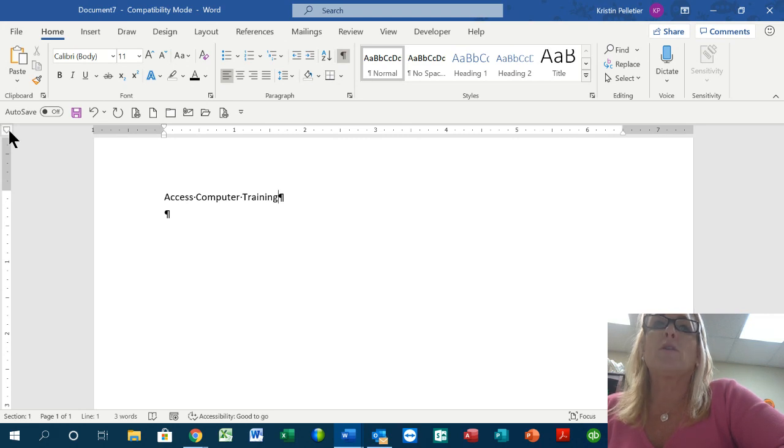What you're seeing is, after the left tab stop, you have a center tab stop. Upside down T is what it looks like. The next one is a right tab stop, so it looks like a backwards L. The next one is an upside down T with a little dot next to it. That's your decimal tab. And so we aligned the profit share column, the dollar amounts. We aligned those by the decimal. And so what we did yesterday, if you guys remember, we aligned all those dollar amounts up by the decimal. And so we placed a decimal tab for the profit share column.